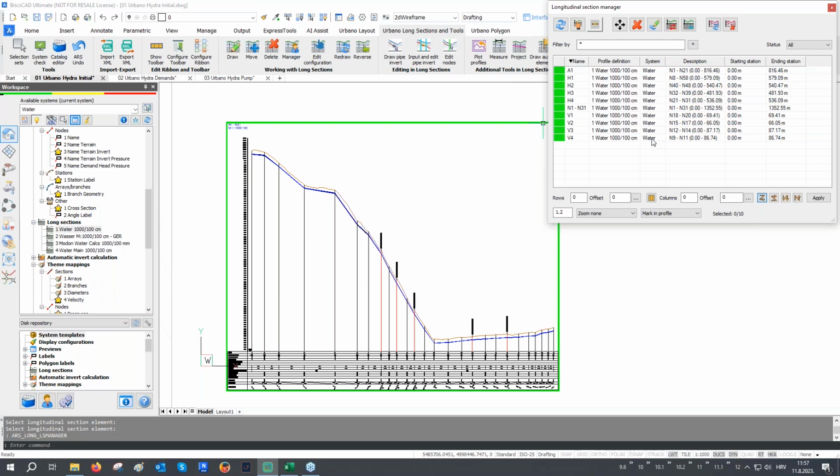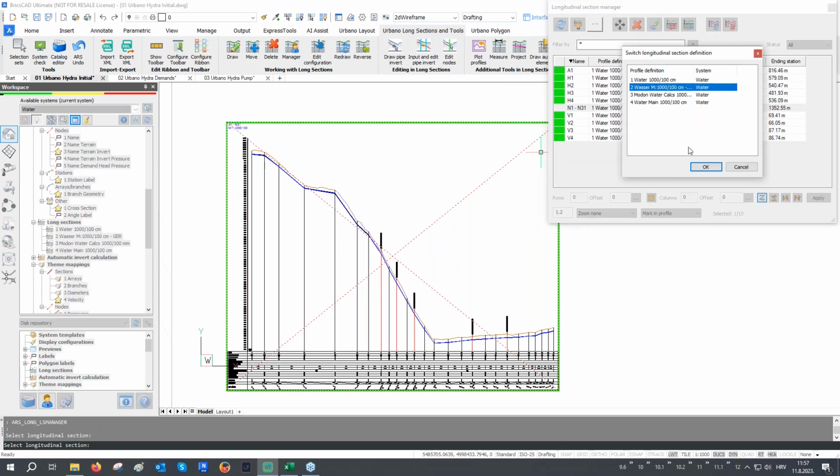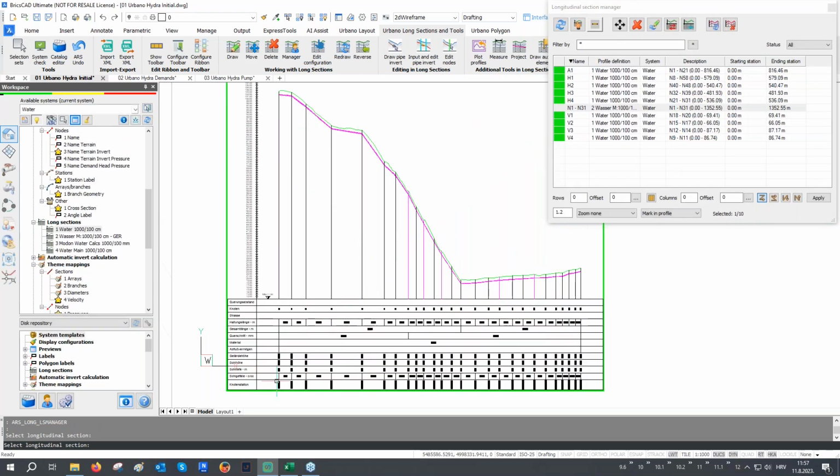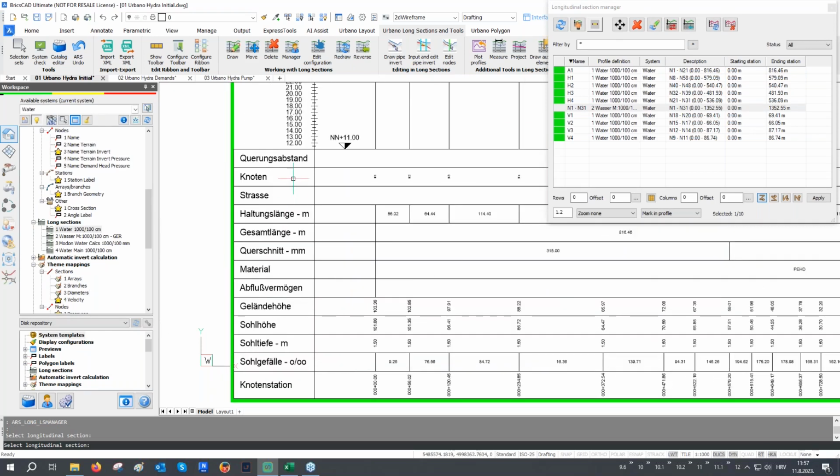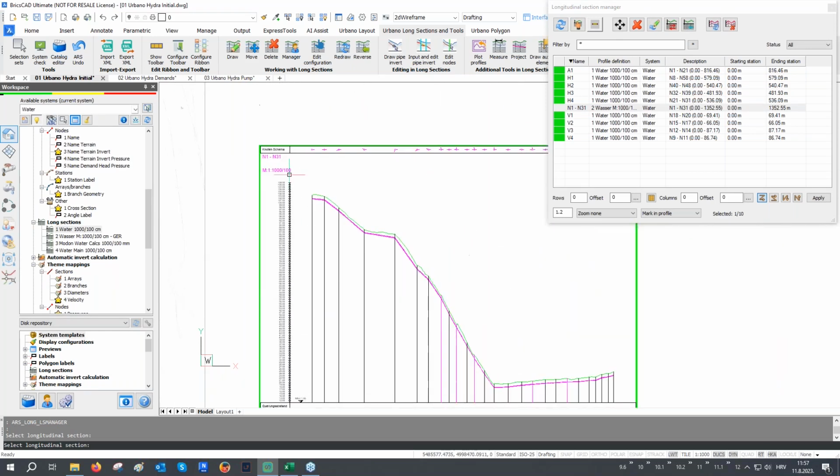You can select all of them, but I will select just this first one. And I can change it, for example, to the German configuration, and it's very quick. Now you can see it's in a different language and it looks completely different.